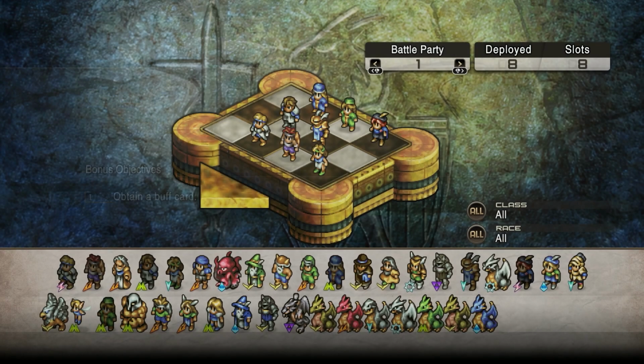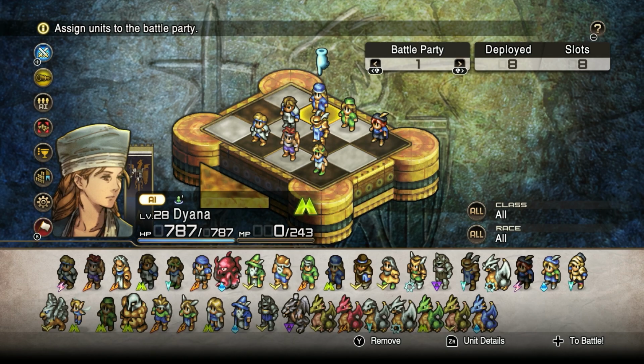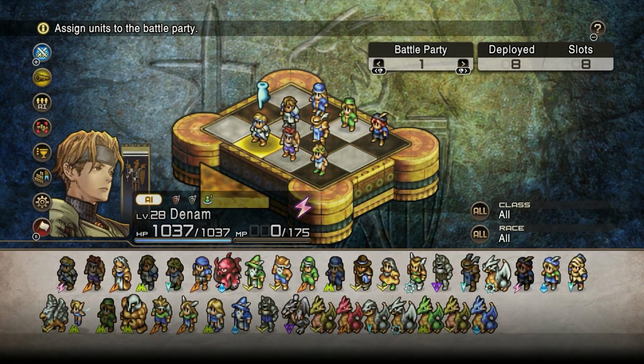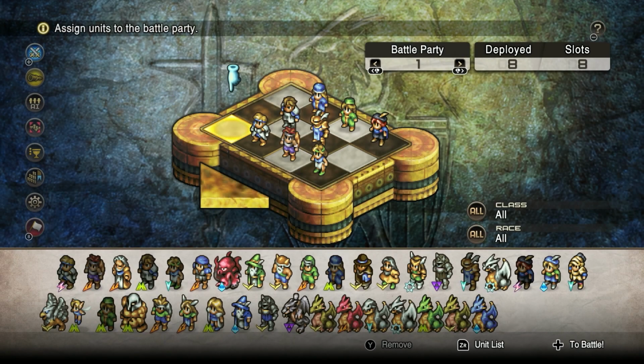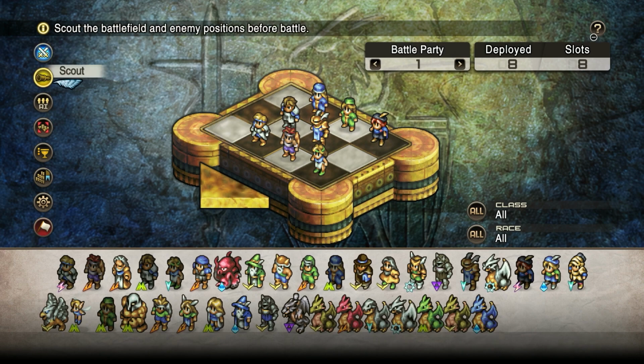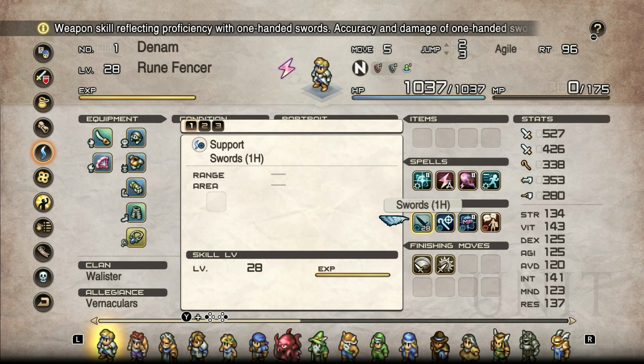But I found that if you're high enough level and you bring in a team that's proficient, you shouldn't have an issue. And I didn't have any issues. I basically did a bunch of fights here. I went all the way down the right path, and then I went pretty far up the top path as well with auto battles. And was just collecting items, collecting Oberiths, and probably also ranking up things like our weapon proficiencies.